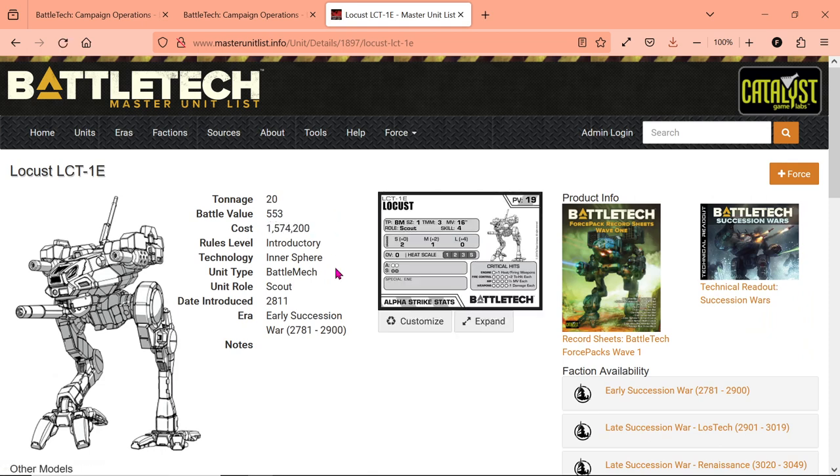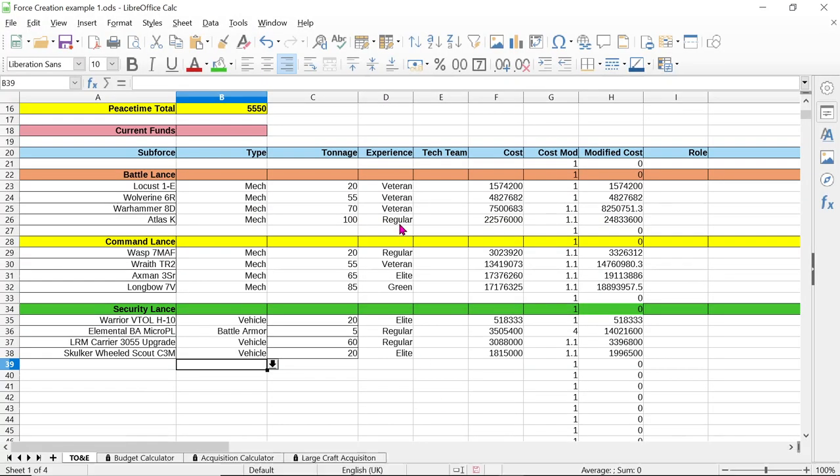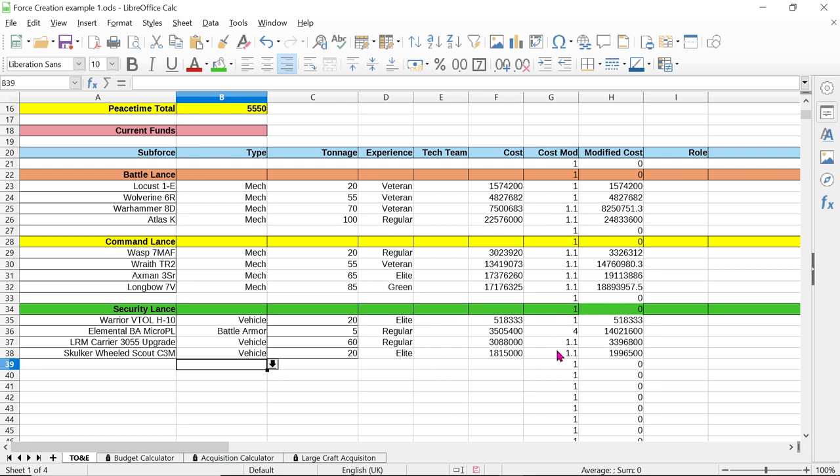In the book, there is a standard price for, if you don't know the price of the unit that you want, then use these prices. Don't use those prices. For example, any light mech on that table will tell you is 3 million C-bills. This is half that price. Yes, I have done that. I calculated. I modified the cost according to its tech rating.